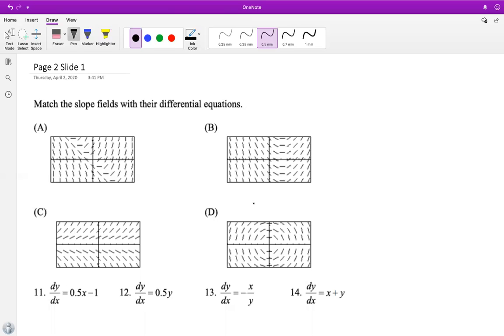So I see this one has these zero slopes right here, and this line. That line is not y equals x like it was last time. This time it's like y equals negative x. So when x and y are opposites, this slope should be 0. And that's going to give me this one, right? When x and y are opposites, x plus y is 0. So this one matches up with A.